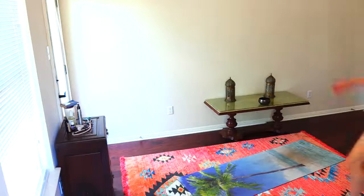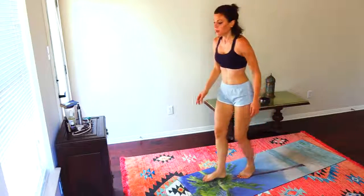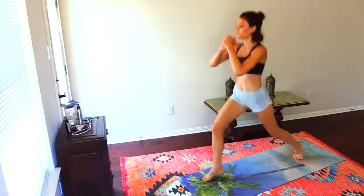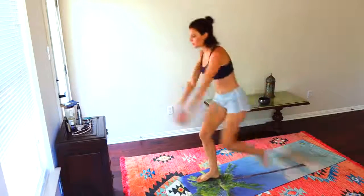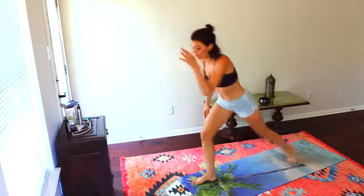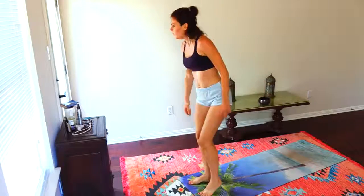Oh, opposite side. I'm seriously. Come on. Come on, you get through your hips. You can do it. You can align properly. See, I wouldn't have done this had the camera not been on. I'll just probably swivel my hips for 5 minutes and call it a day.